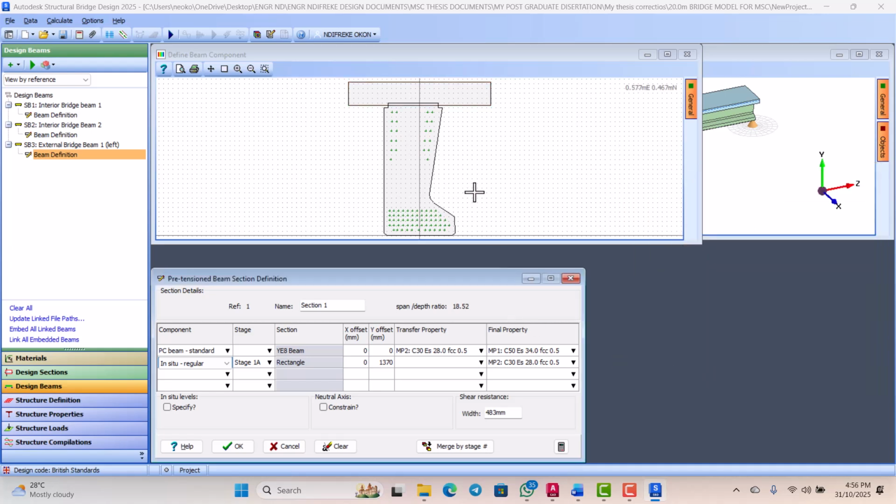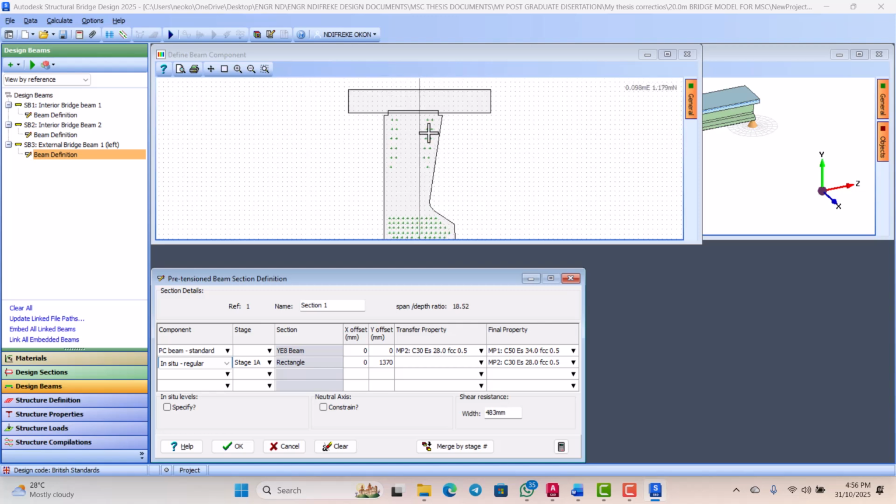Now when you look at this, you see that the 1.5 that we have just inputted is actually from the section. We have from here to here to be 750 and from here to here to be 750 also.